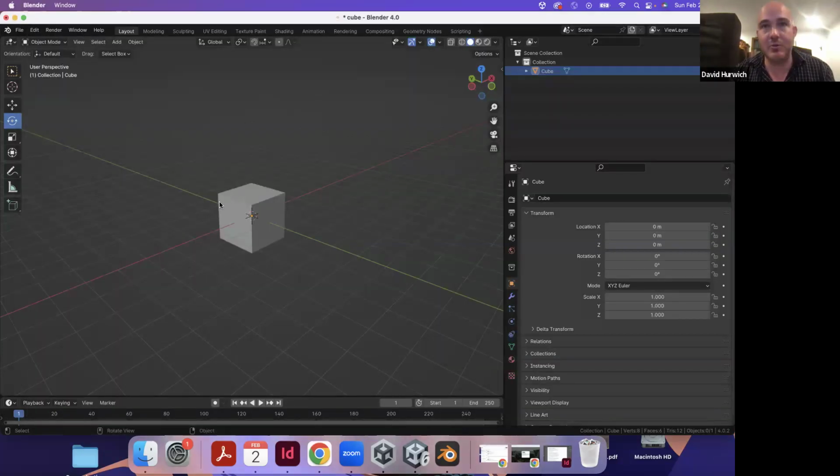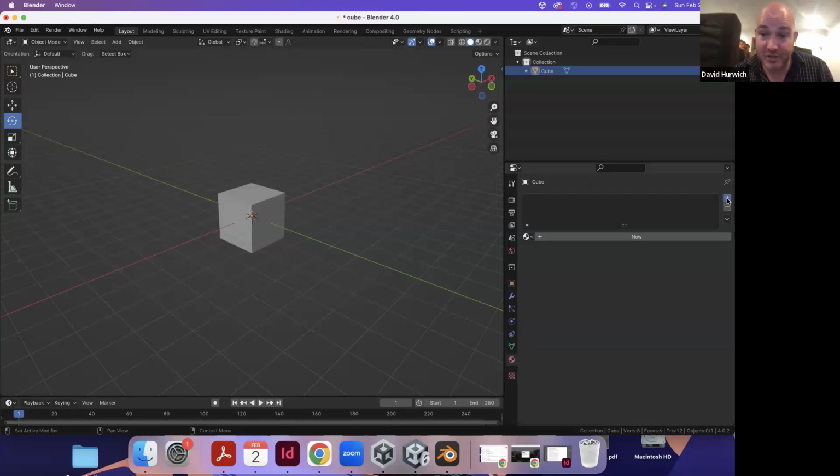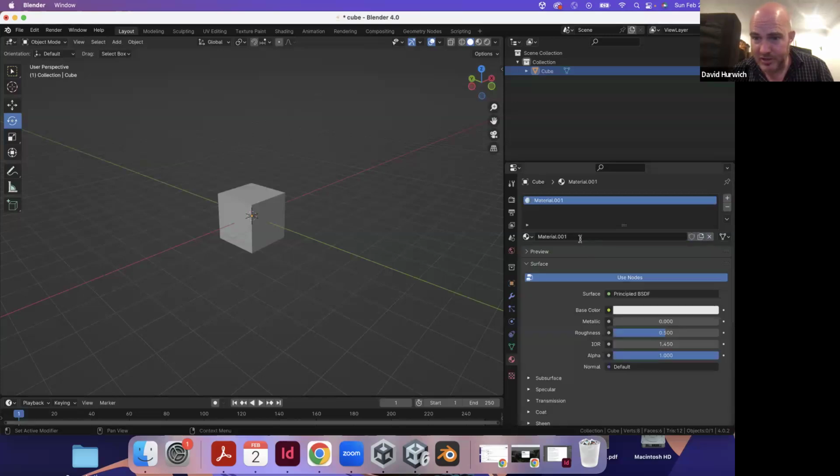So right now, I have this gray cube, right? I think of it as like it's made of clay, right? And clay by itself is this gray white thing, and maybe we want to paint it like red or something. That would be a material. So if I was in Blender, I can click on materials. Let's pretend I didn't have a material, and I could make a new material. And let's call it red material.